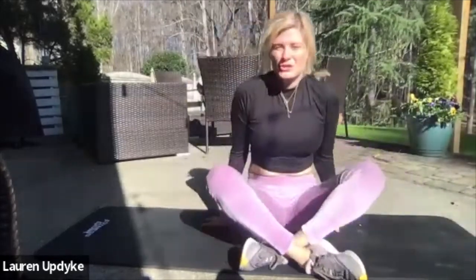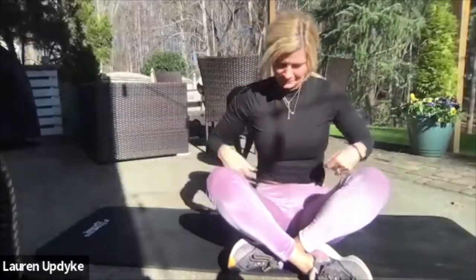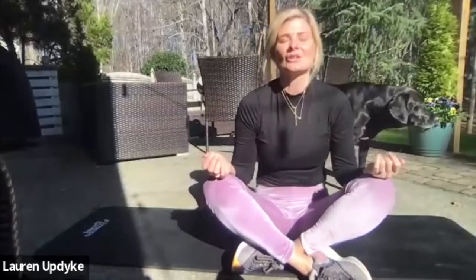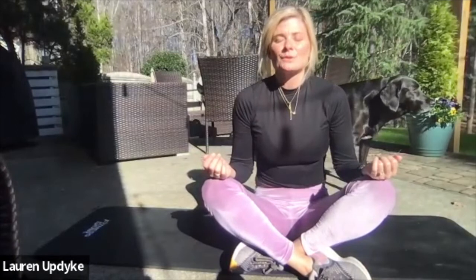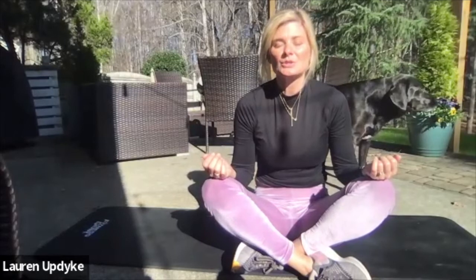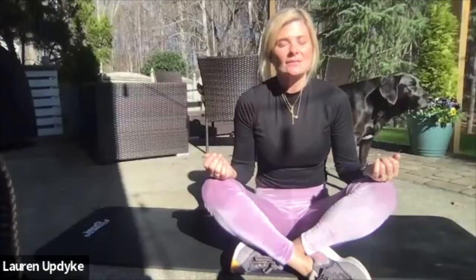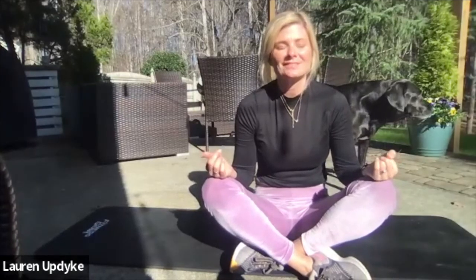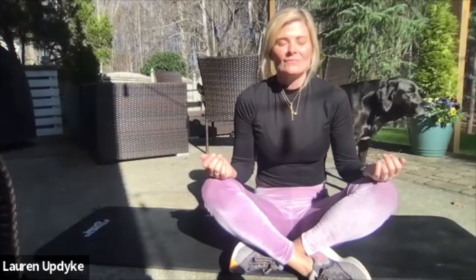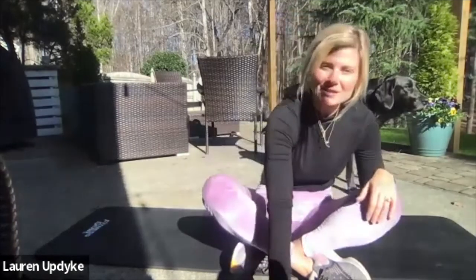Great job. Let's sit criss-cross and finish your stretch with a breathing technique. Thank you for joining me — stretching is super, super key. Palms facing the sky or the ceiling, close your eyes, relax your shoulders. Three big breaths: take a deep breath in, hold it, and breathe out. Number two — breathe in positivity for the rest of your day, hold it, and breathe out, letting go of any negativity from earlier. Last one — share gratitude. Breathe in something that you're grateful for, hold it, and breathe out. Have a wonderful day, and congratulations on making time for yourself and a stretch. Take care.